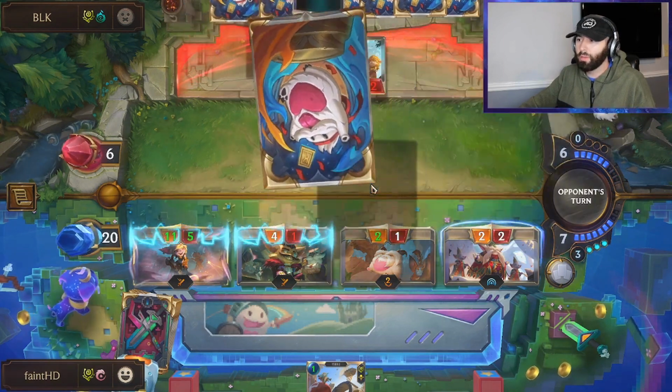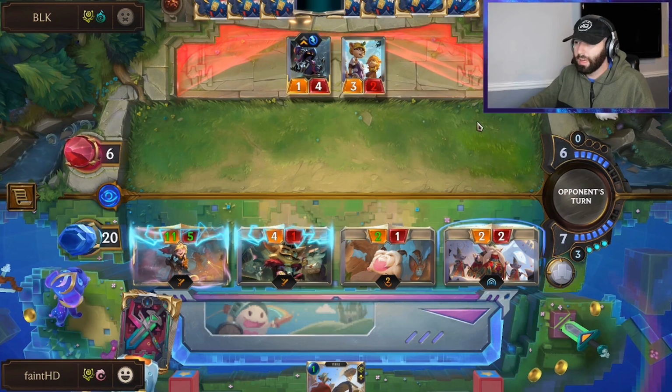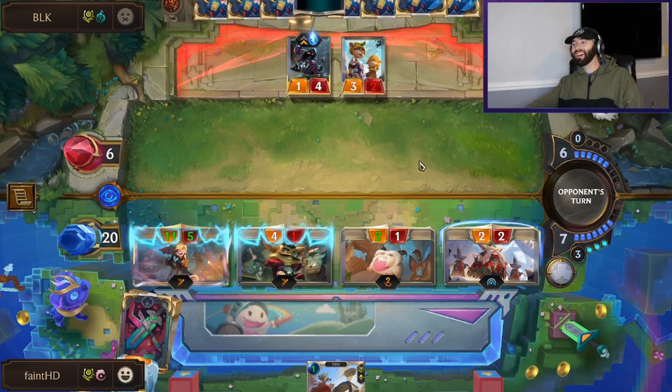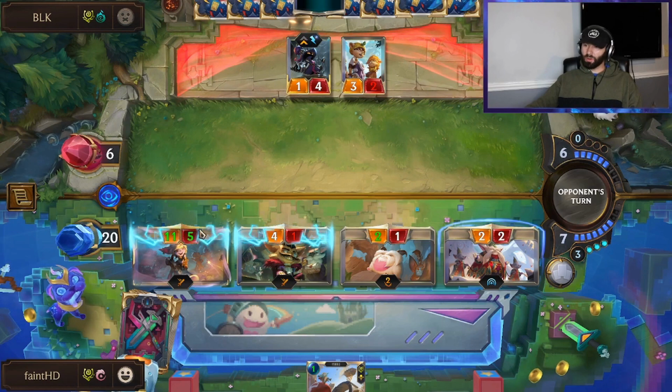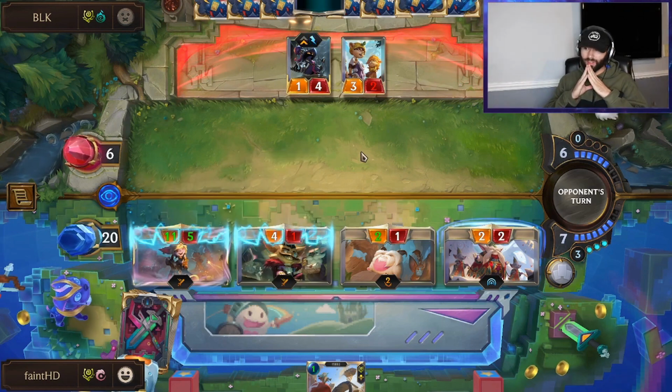Draws for like mini morph or something. Don't leave those there. Leave them there. Come on. The clock goes down. It's cool, right? 11 damage. Tristana, too good. Shell game broken. Confirmed.